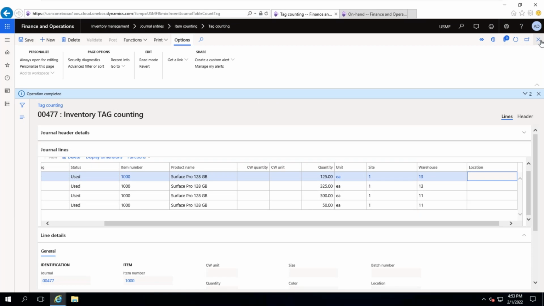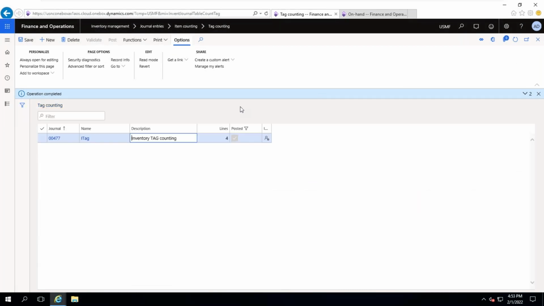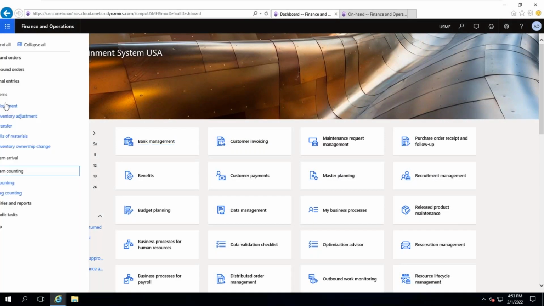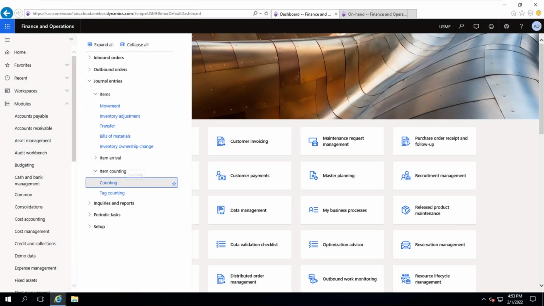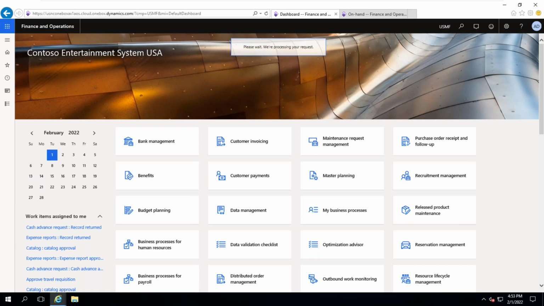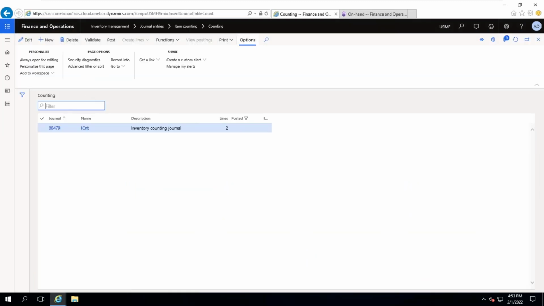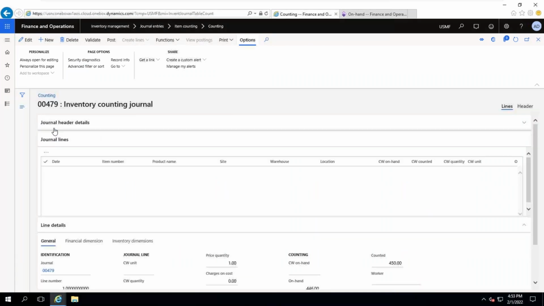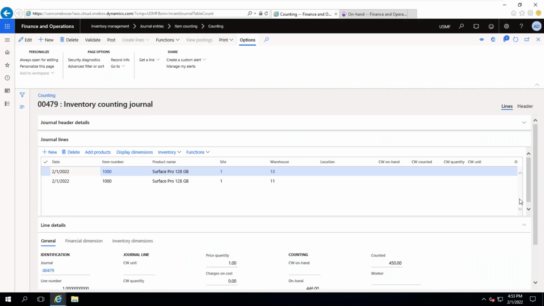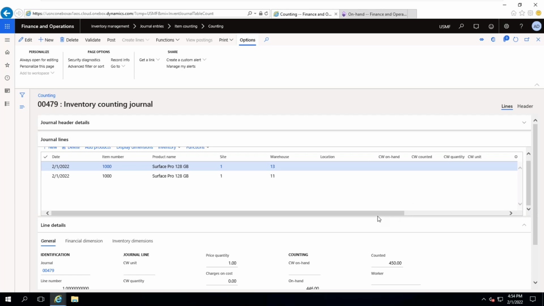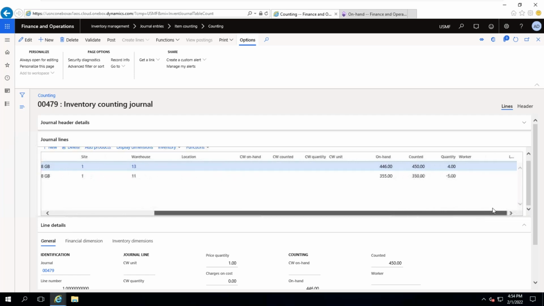So it was posted. Now if you go to the counting journal, I have posted in the tag counting. Look at this one. Go inside the journal details. You can click on the journal number. Here it is showing one transaction got created automatically.